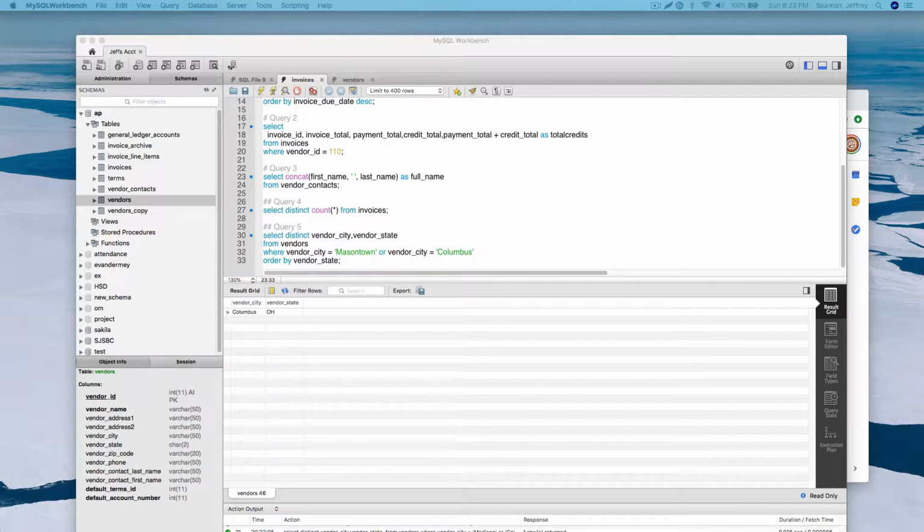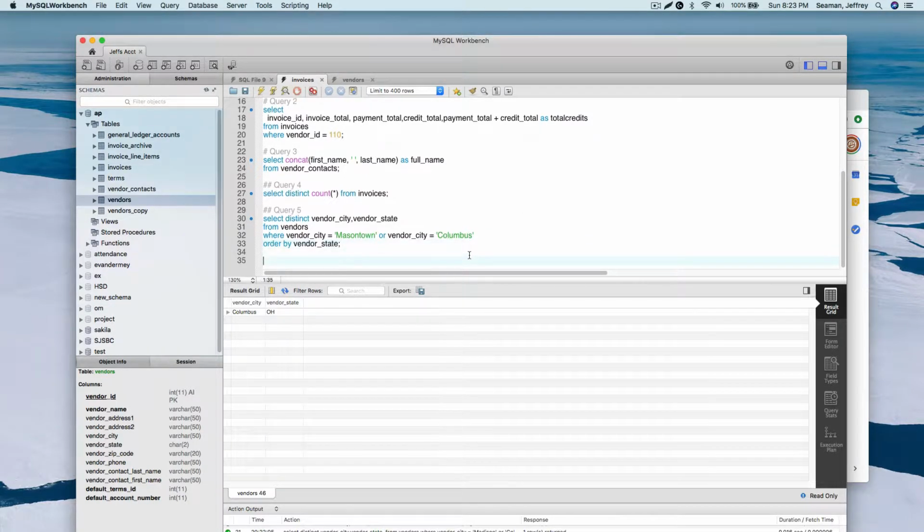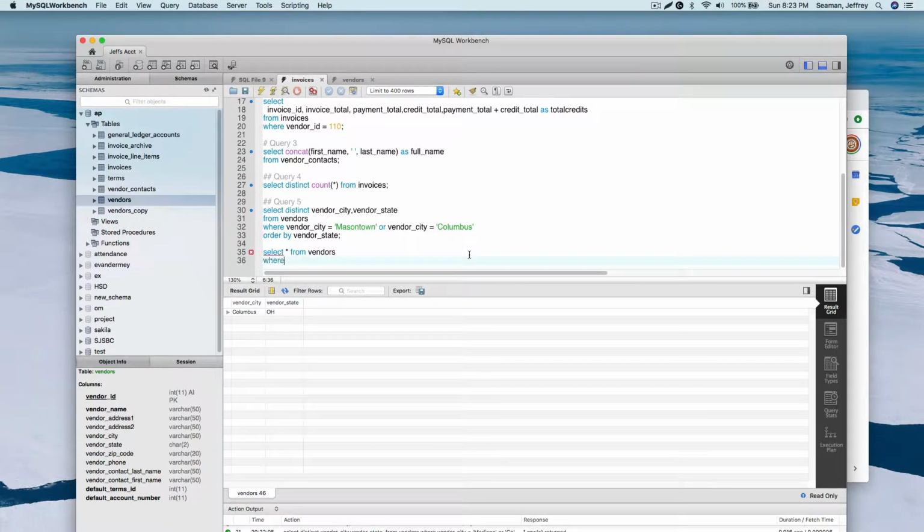Let's see, what else did I forget? NOT. All right, so you could also say this. You could say select all from vendors where vendor state does not equal California.